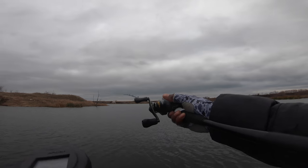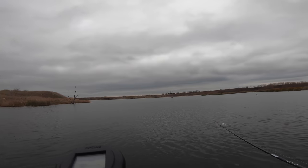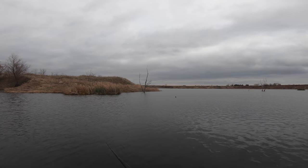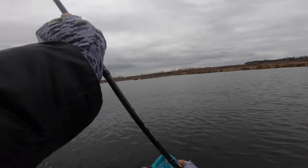So we're gonna hurry up and hit all this stuff. Right now I'm on 10. It's gonna make it real easy to hit all this and then head home. Only thing is, it's so easy that you just want to stay on the water. But yes sir, hit that thing a couple times, get in the boat.